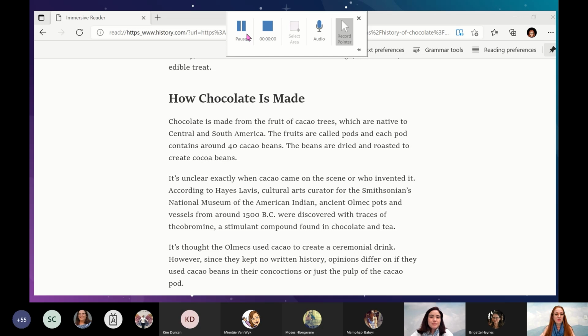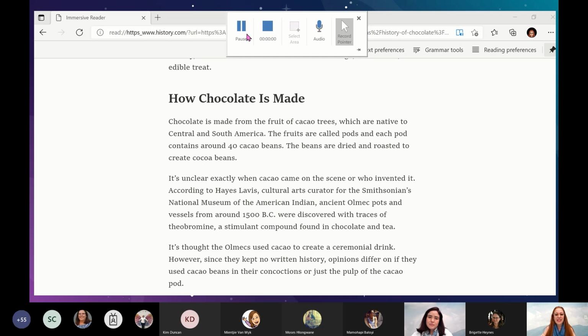Which I'm sorry is now buffering. Okay, there you go. So you can see that I have opened the reading preferences and I've selected line focus. So you can see that it only selects 3 lines in the lit up part of the text. So the other lines are not causing any distraction and you can just focus onto those 3 lines. You can also select 1 line or 5 lines.